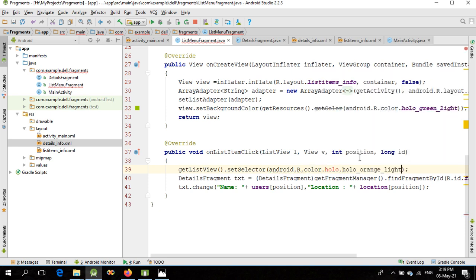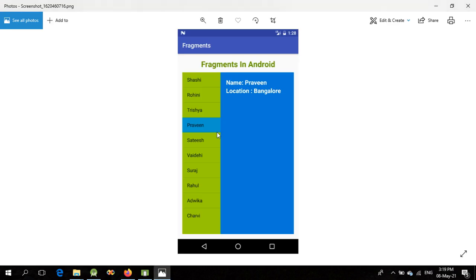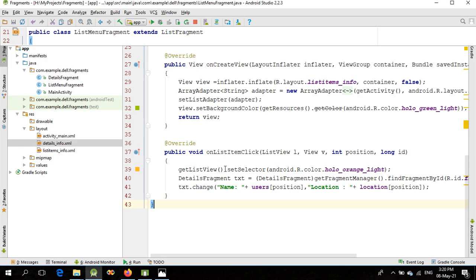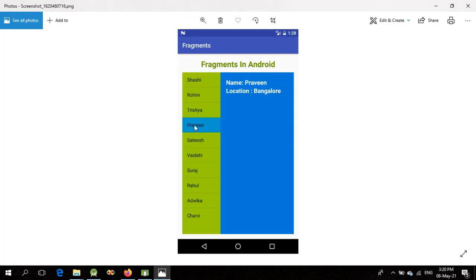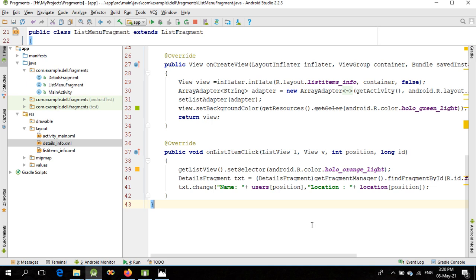So I will keep this one, which is orange light color. Okay, so here previously I had selected the light blue color, that's why this particular list item has been highlighted with the light blue color, but whenever we run this application this will be a light orange color.